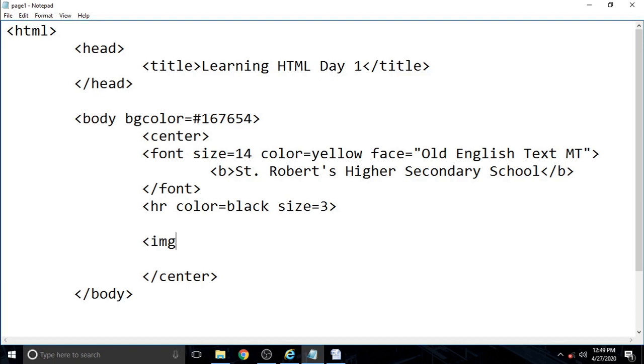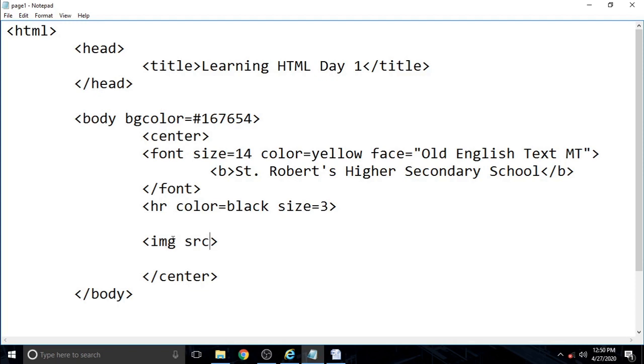It's in the book also, you can check that. IMG means image, so this is the tag, but we have to choose the file, right? Which image? Then press one space just before the closing angular bracket symbol. Then you write src. Src means source. You cannot write image in full form. You have to write img because this is understood by the browser.